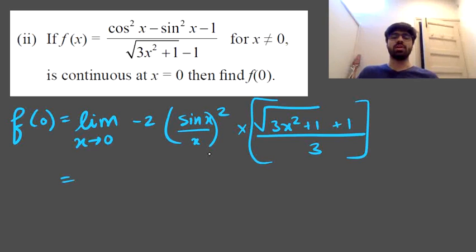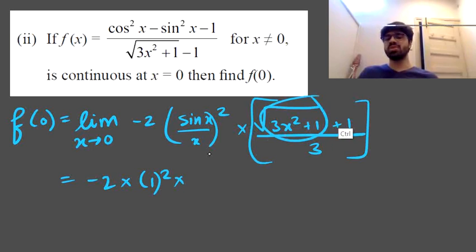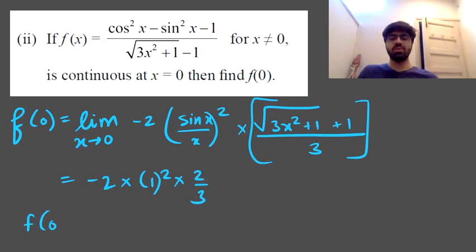Now after you split the limit, the first term will remain as minus 2. One limit goes along with this bracket, and that limit can be taken inside the bracket here. So we will have limit of sine x upon x, where x tends to 0. So the value for it will be 1. So we have 1 square as the value of our next term, into, put that x equal to 0 here, because this limit, when it attaches itself with this term, you can put x as 0 in this expression. So that will give you root 1, which is 1, plus 1, which is 2, upon 3, that would be 2 upon 3. So the value for f of 0 turns out to be equal to minus 4 upon 3. Yeah, so that's how we are answering the second question.